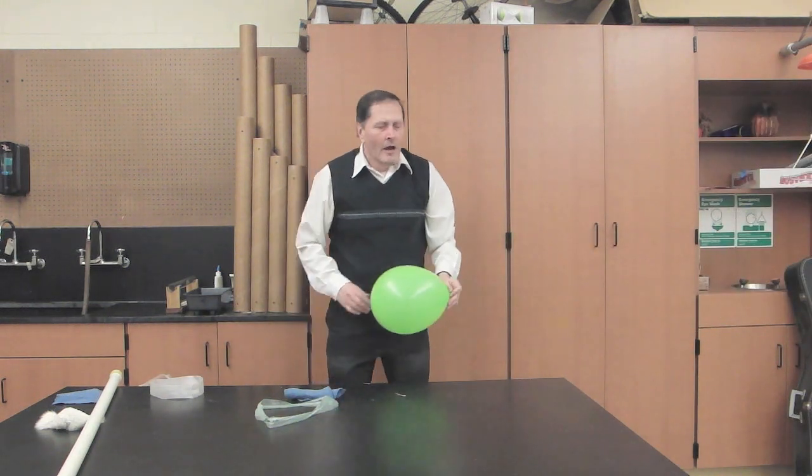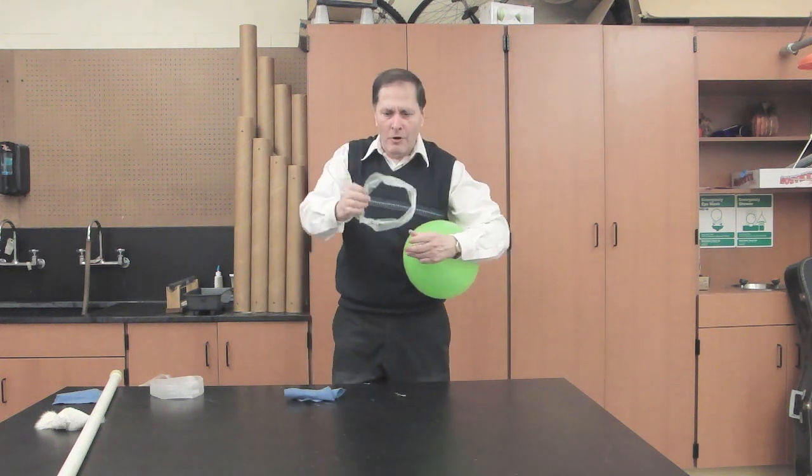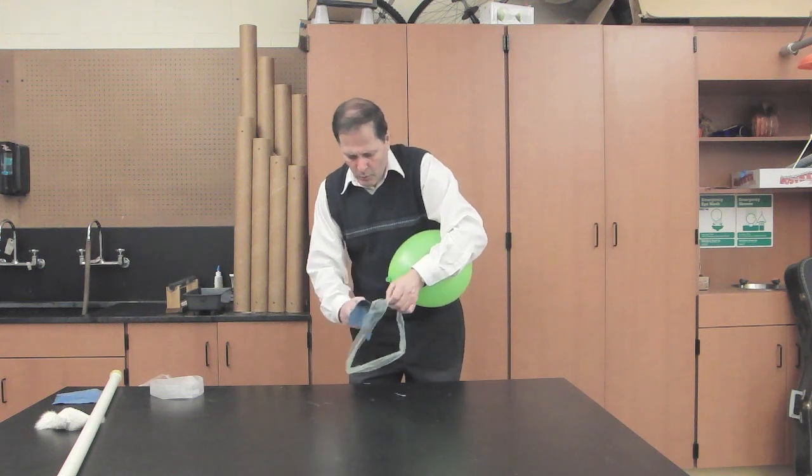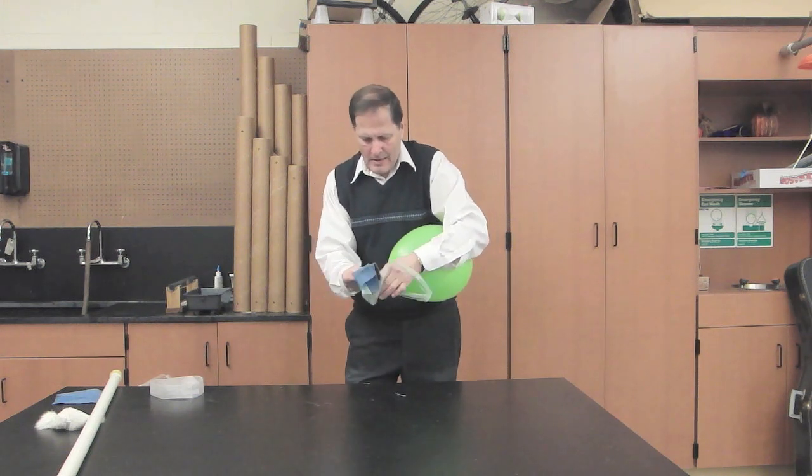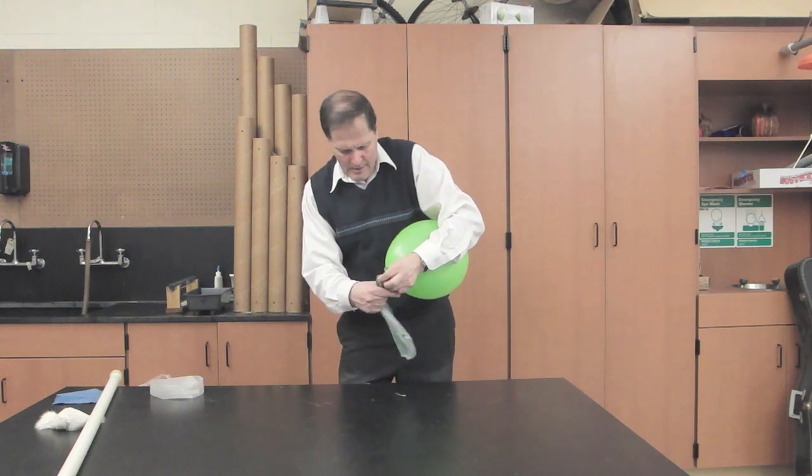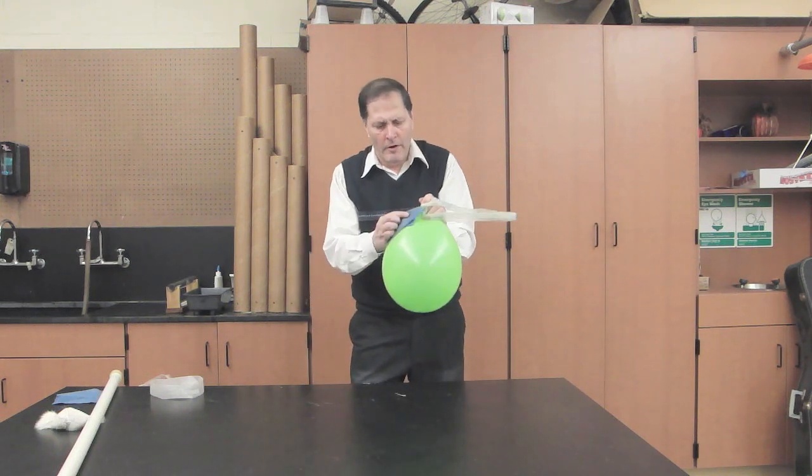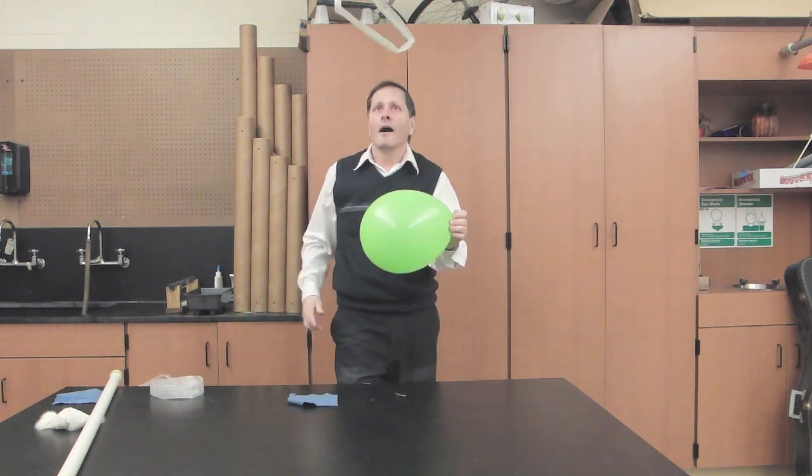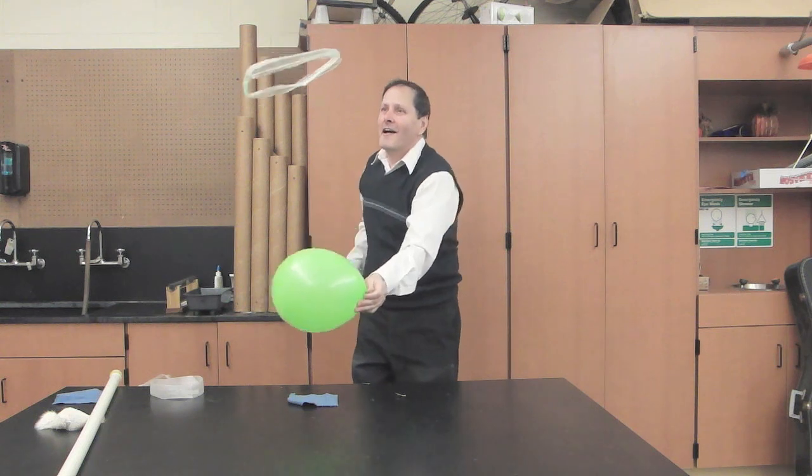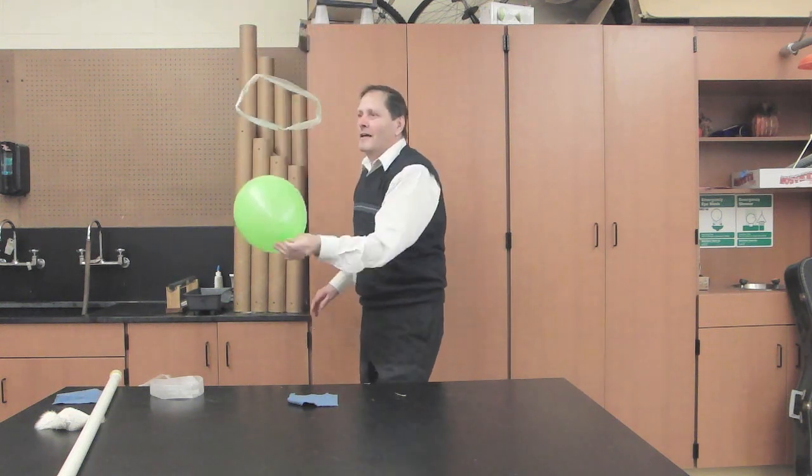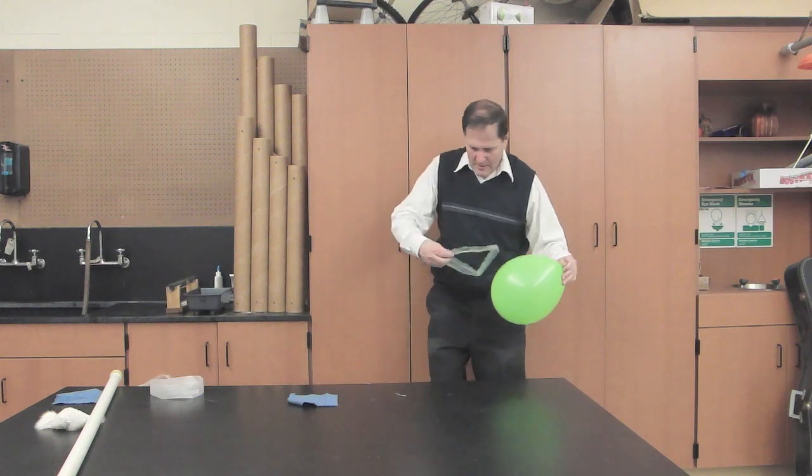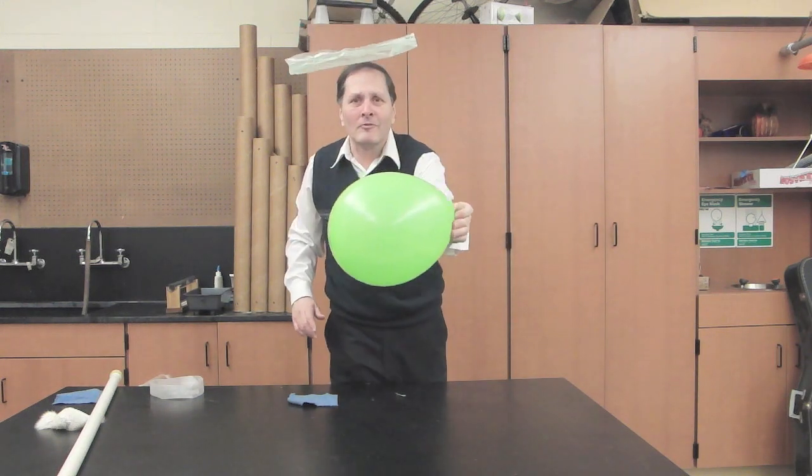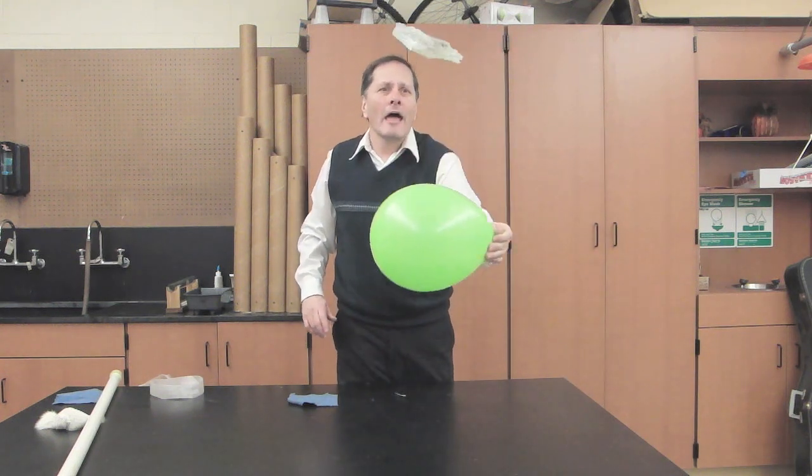Well I lost it. Well let's try it with a ring from the plastic grocery bag. Let's see, again we'll rub it with the wool. And we'll get a charge on there. And let's rub our balloon once more. And we'll do this demonstration with common or ordinary materials. And it's a lot of fun.